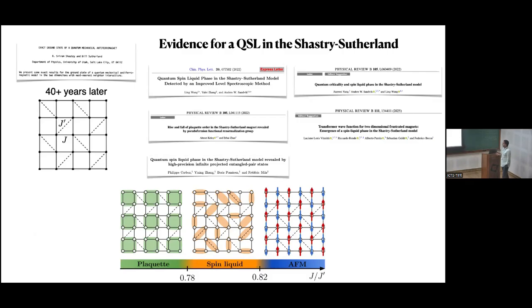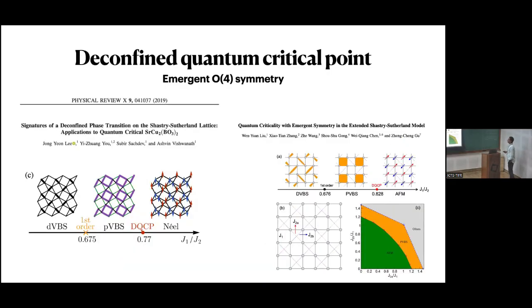Okay, then came the evidence about 3 years ago from various approaches, from level spectroscopy of ED, from these two papers by Anders Sandvik and company, from FRG, from these high-end iPEPS calculations, from neural networks, that the phase diagram on the Shastry-Sutherland looks like this: there is antiferromagnetic order, plaquette order, and some spin liquid in between. But again, the nature of the spin liquid remained at large. There are also alternative pictures that it's not a phase, but there could be emergent O(4) symmetry that rotates between these order parameters, and there could be a deconfined quantum critical point.